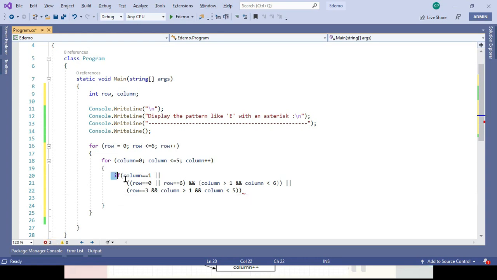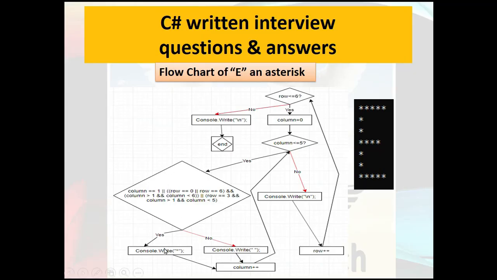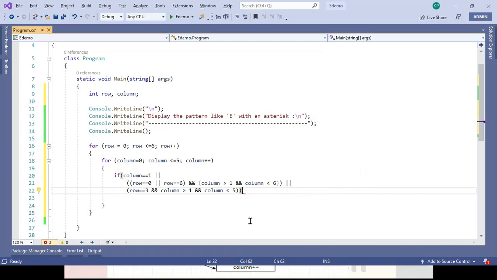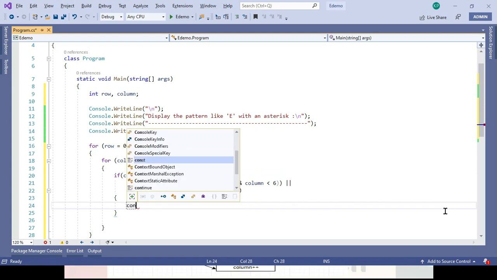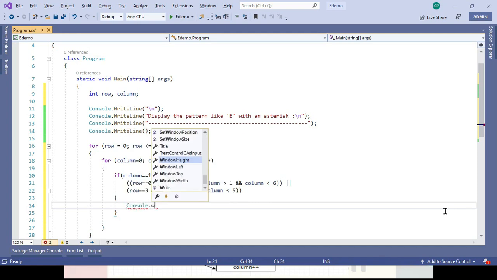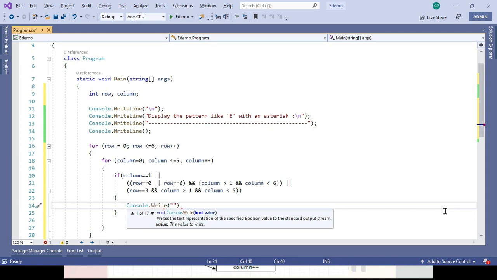If all conditions match, I have to print over here, you can see: if it matches, I have to print star. If not, that means I have to print space. So just make sure for like this, Console.Write, and we have to print a star.